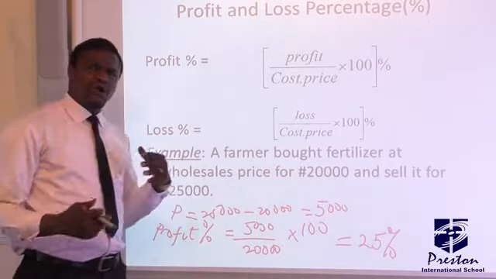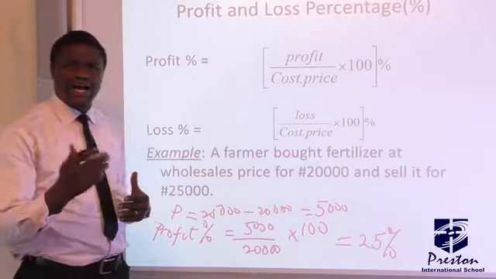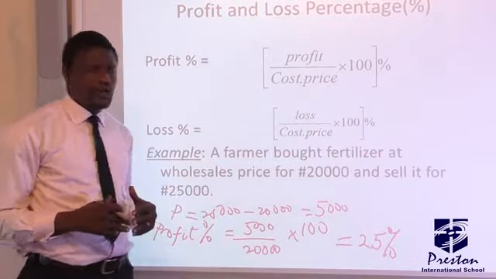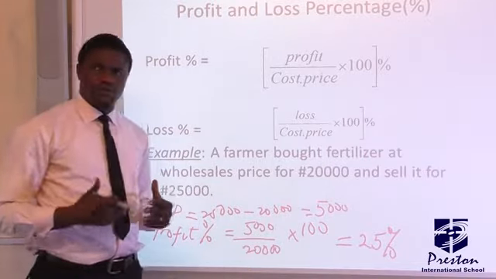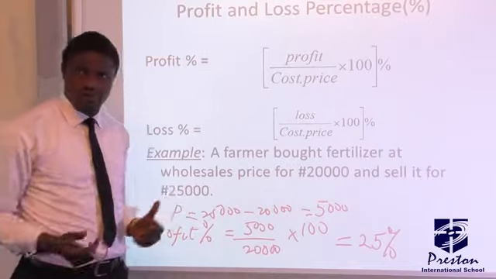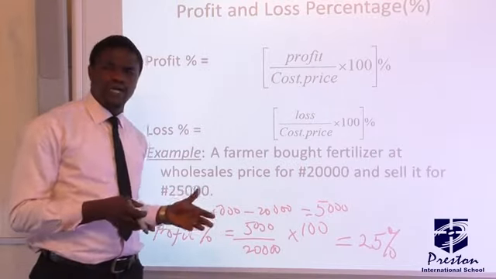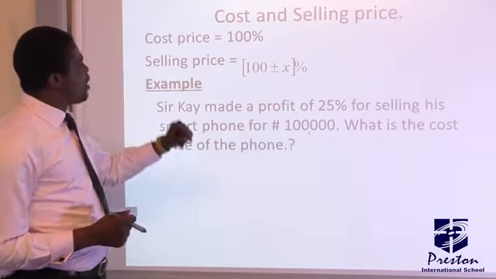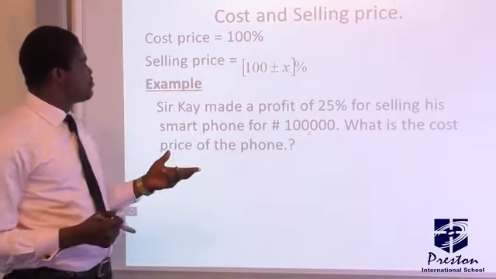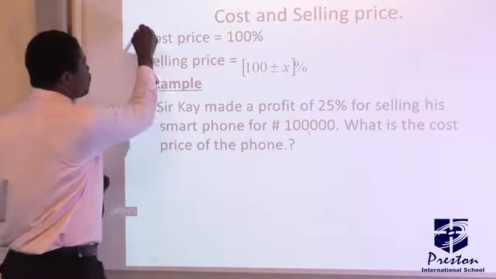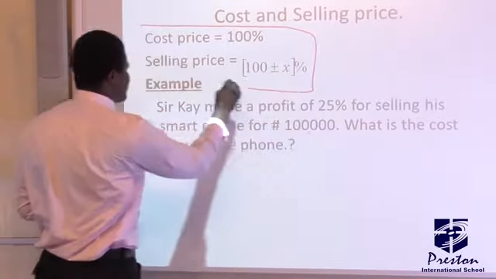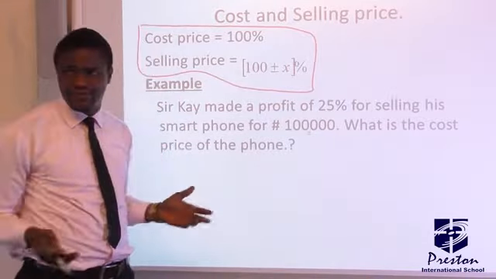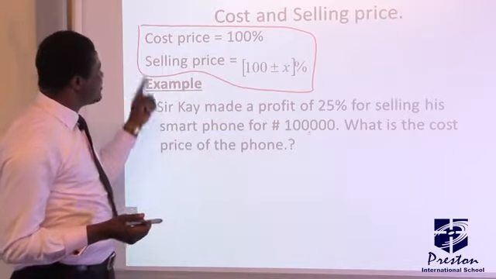We have other formulas or methods we can use to derive profit percentage or loss percentage. But when we get to Google Classroom, we will solve more questions using other approaches or formulas. So finally here we have how to calculate the cost and selling price from the given question. I have this formula for you. This is one of the shortest formulas, especially when you are given a question on this topic in objective. Without wasting your time, take note of this.